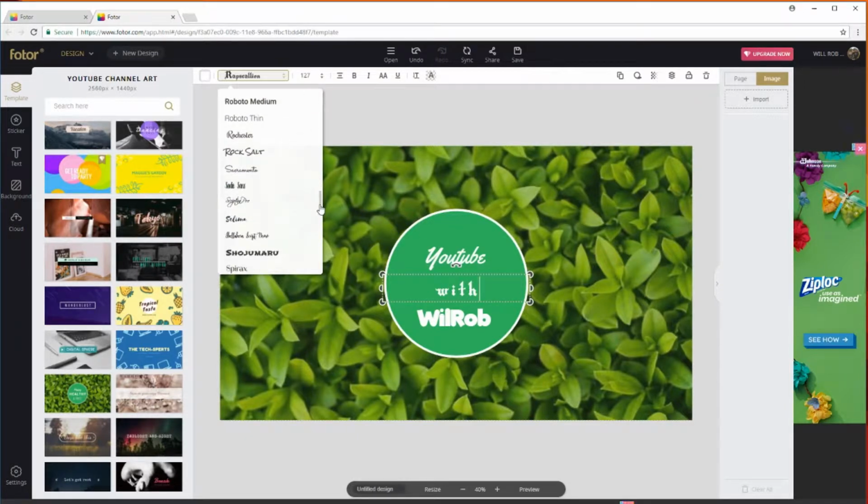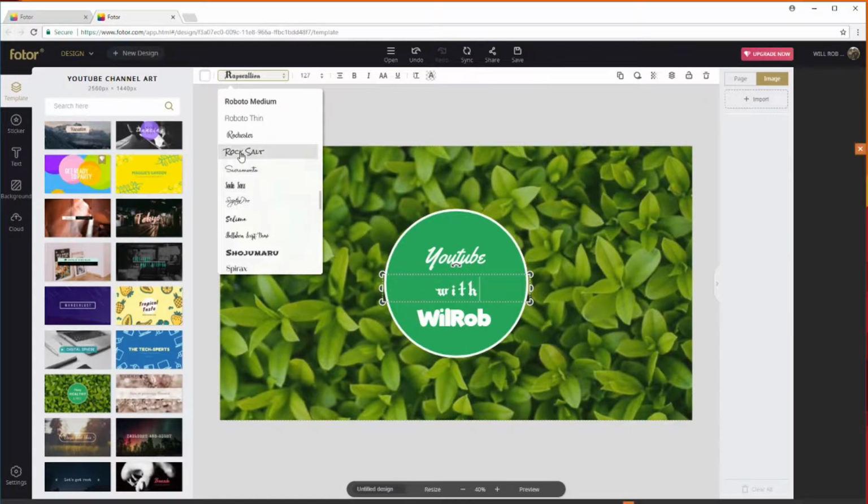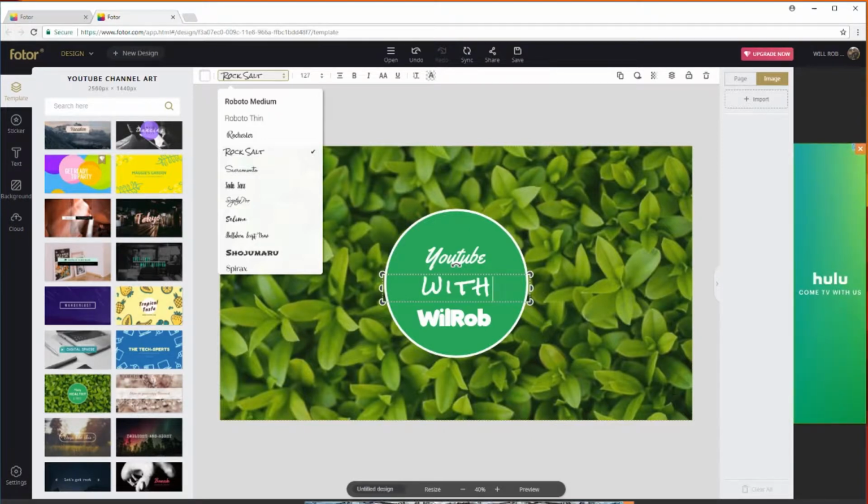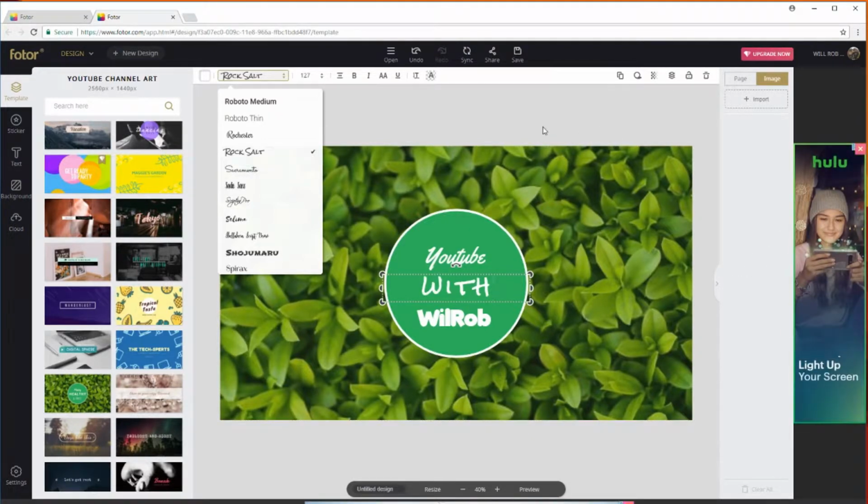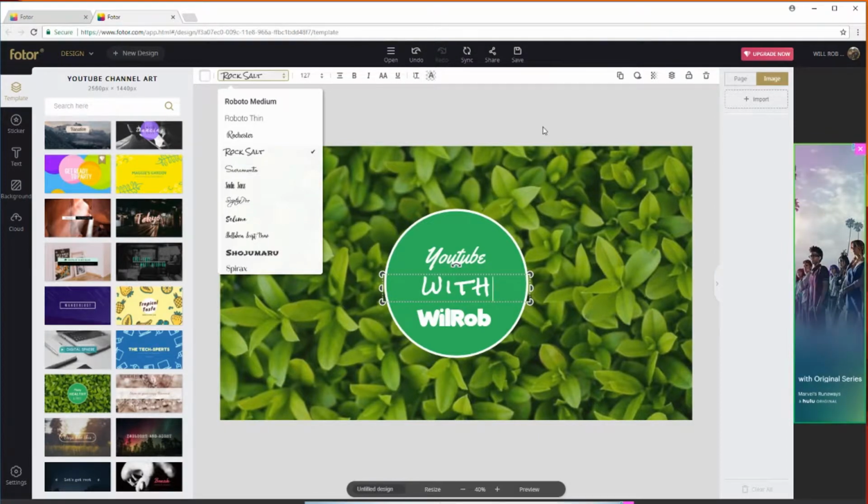Maybe try one more real quick. Okay, I'm just going to stick with this, okay? I can go back and edit it again later if I don't like the way it looks once I get my page going. So that's what I'm going to use. It's not real fancy, but it'll do for now.